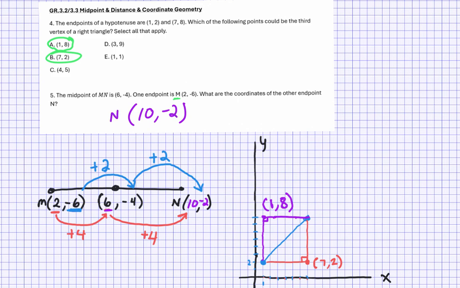So it is kind of weird that they named the end point M. So that I could see that being tricky because usually we call the midpoint M. So don't be deceived, okay? The end points were M and N. And the midpoint was just some nameless point. All right.